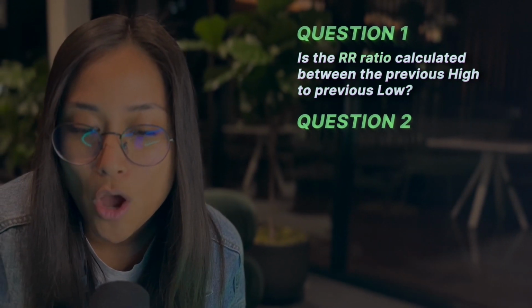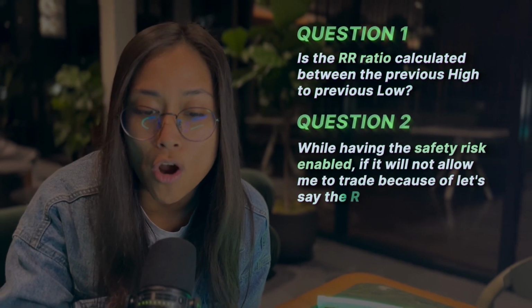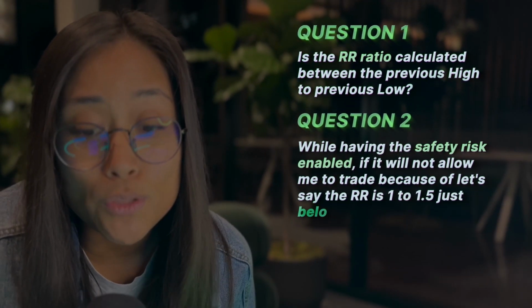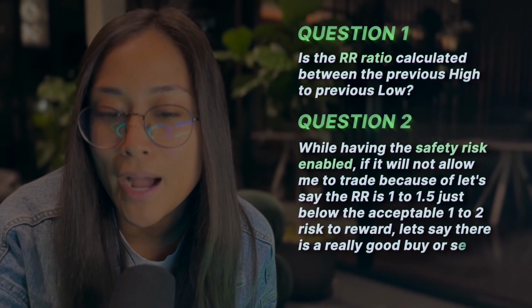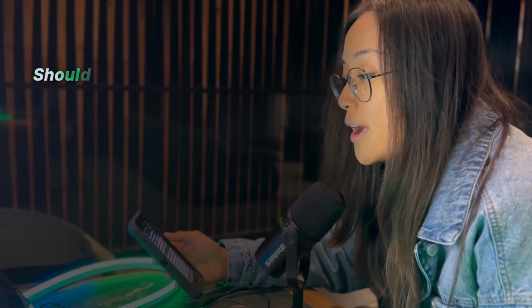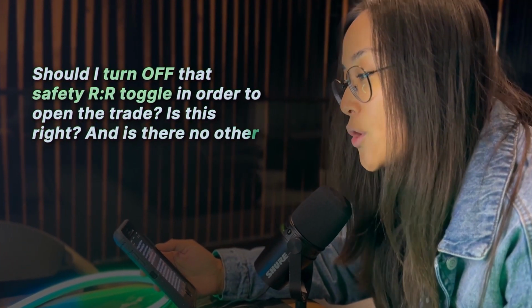Second question. While having the safety risk enabled, if it will not allow me to trade because of, let's say, the RR, the risk to reward, is 1 to 1.5, just below the acceptable 1 to 2 risk to reward, let's say I see a really good buy or sell signal that is really strong according to my strategy. Should I turn off that safety risk to reward toggle in order to open the trade? Is this right? And is there no other possibility for this case?